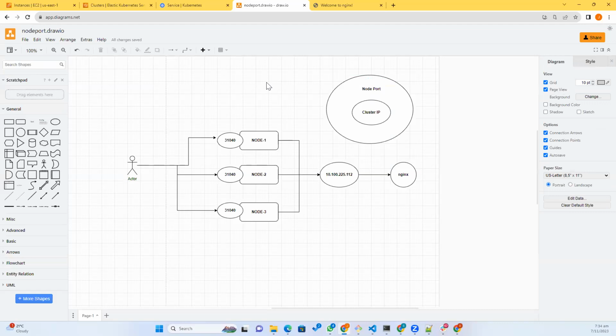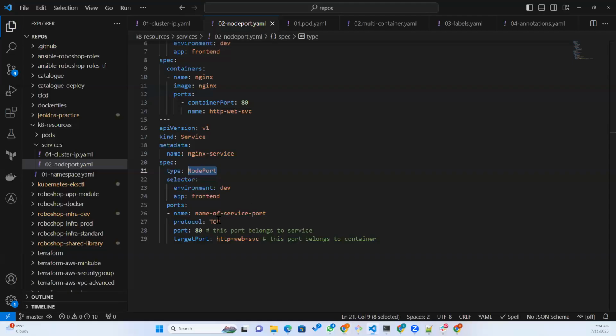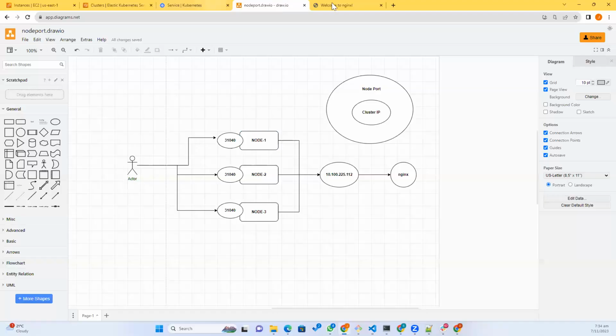When you provision a node port service, it will automatically create a cluster IP in the background. So that is how it will happen. The port is not in our control by default. Kubernetes will select one random port, but you can also control it.